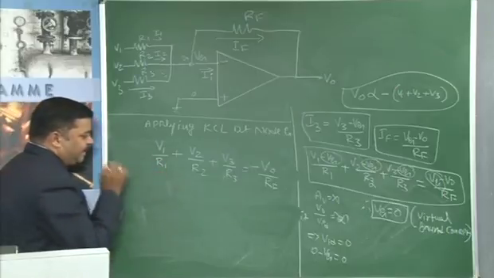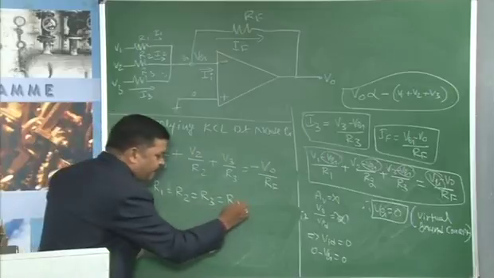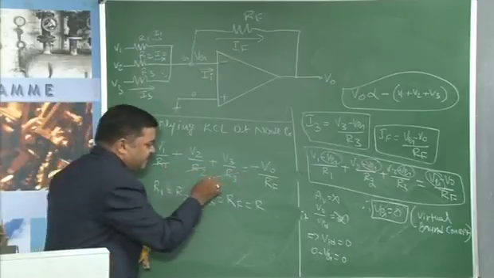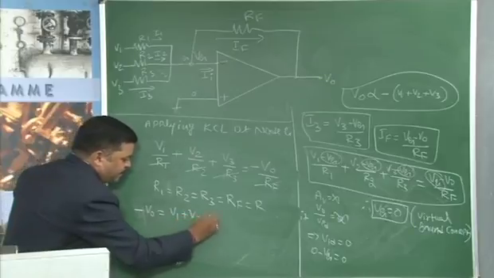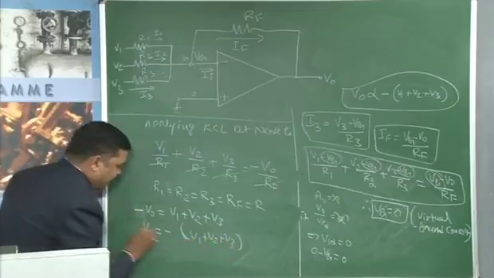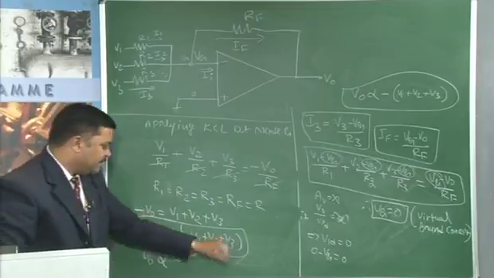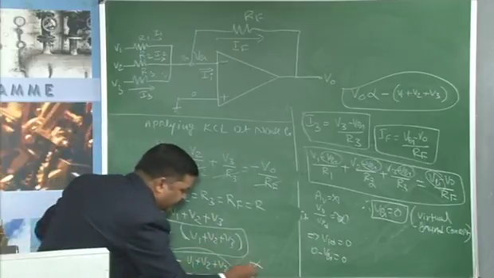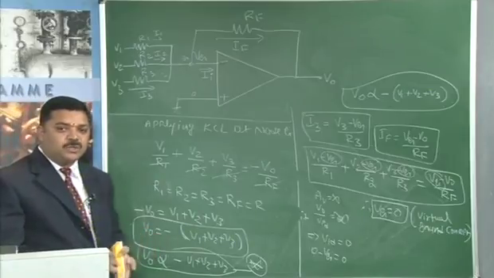Here we need to consider R1 equal to R2 equal to R3 equal to Rf equal to R. If we consider equal resistances, all these resistances get cancelled. Therefore, minus V0 is equal to V1 plus V2 plus V3, so V0 is equal to minus of V1 plus V2 plus V3. This shows that V0 is proportional to minus of V1 plus V2 plus V3. Let us call this equation star. Observing equation star, the above circuit works as an inverting adder. This is the conclusion from the circuit.